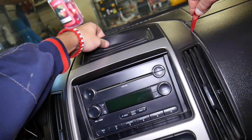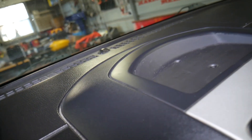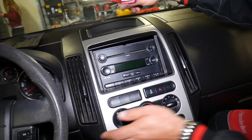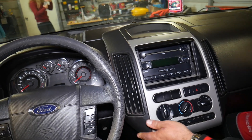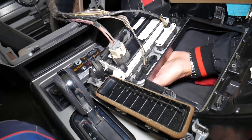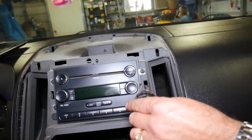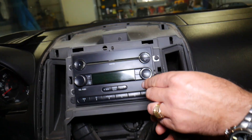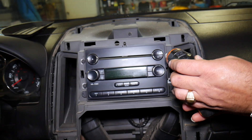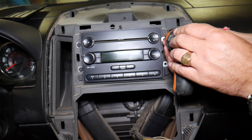You need to pry out a few clips. We have a few clips on top — nothing really holding so all we have to do is pry it like that and it comes out. Flip that on the side just like that. Now use a seven millimeter socket and remove the four screws. Once you get them out you can go ahead and remove the radio system out of the car — you have to know how to do it, otherwise you can break things.